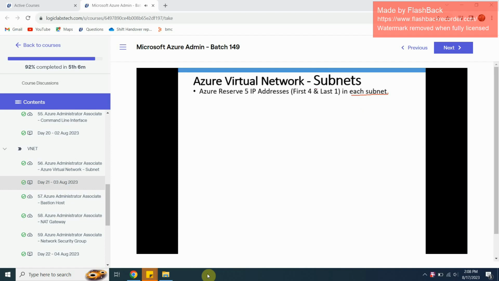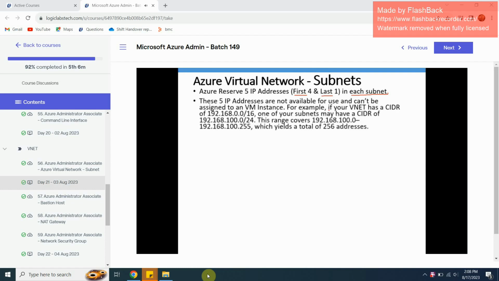Which 5 IP addresses? The first 4 and the last 1 IP address the system is going to reserve.